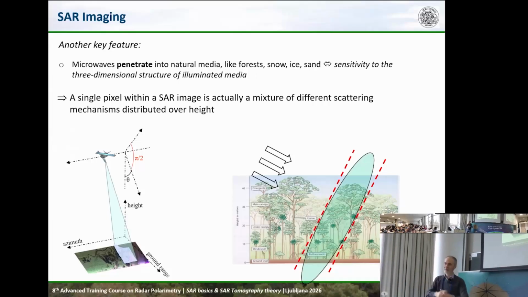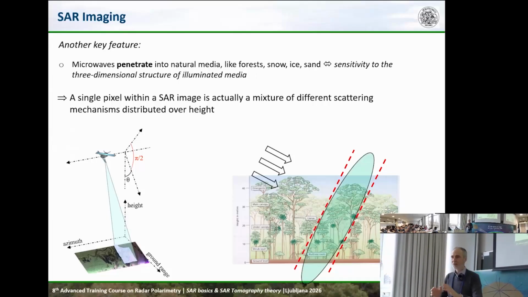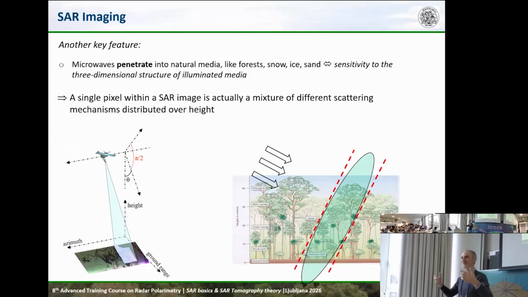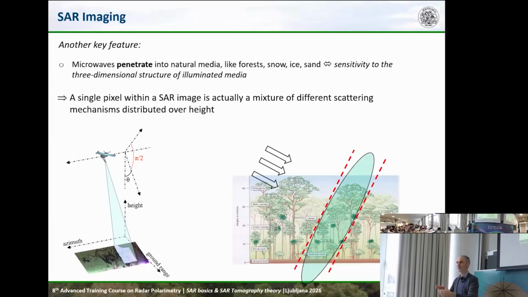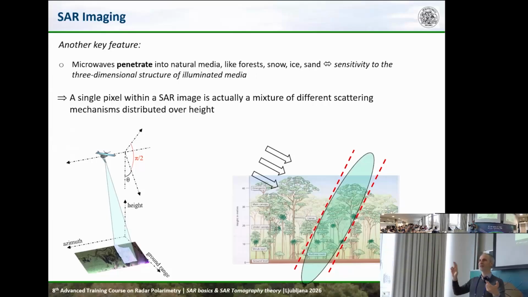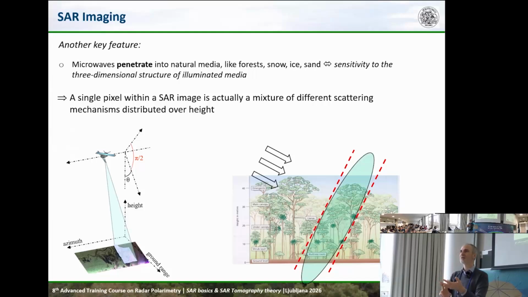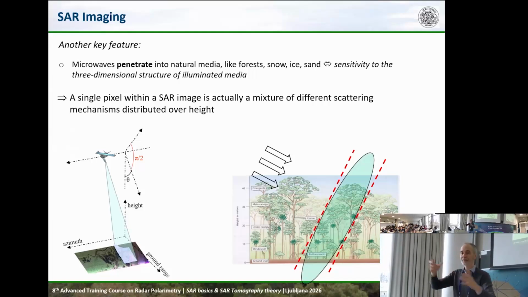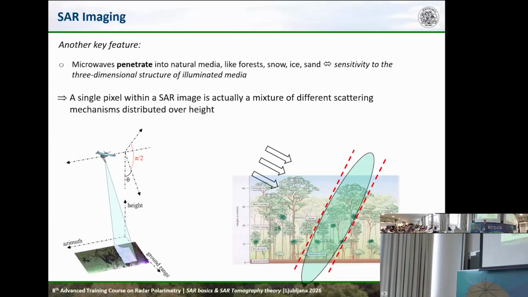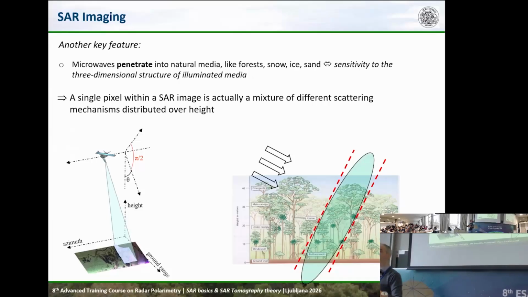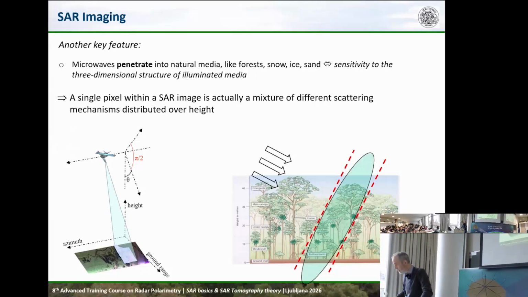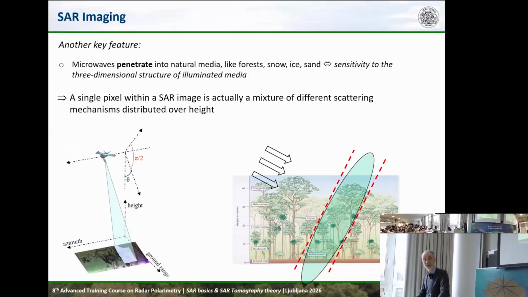And the game at the end of SAR signal processing for the specific case of forestry, the game that we are going to try to convey this week, using tomography, using polarimetry, using polarimetric interferometry, and so on, is to understand how to single out the different components and how to relate them to geophysical quantities, primarily for forestry, forest height or forest biomass. So we say that this first part will be about SAR and SAR tomography.